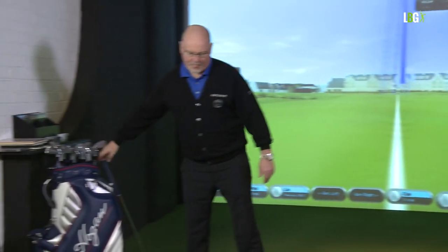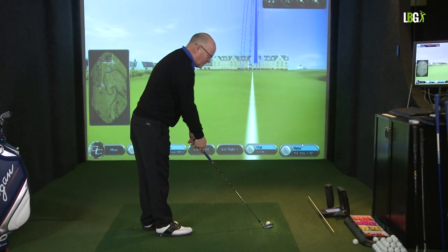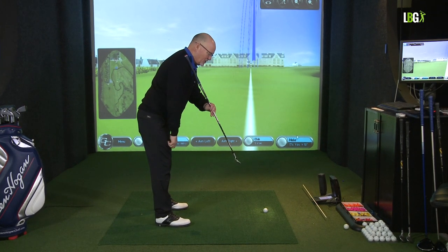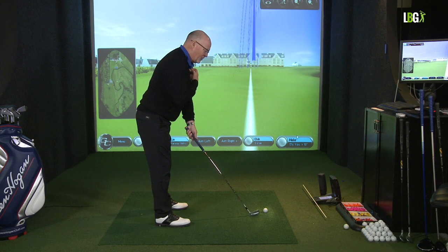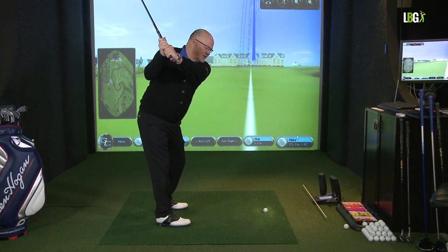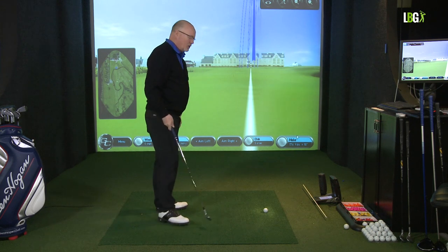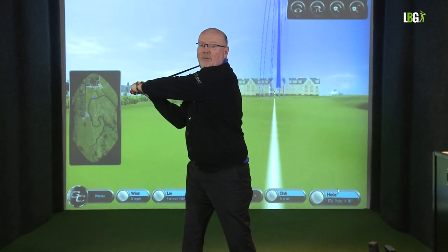So when I lean forward and build the grip, you can imagine the pane of glass running from the ball resting on my shoulders. But Mr. Hogan says the true plane is through the top of the sternum — it's two or three inches flatter. So this would be the pane of glass, and this would be perfect plane — about three or four inches difference. The good news is if your setup and grip are good and we reference back to the left shoulder, the swing plane is absolutely on the money.